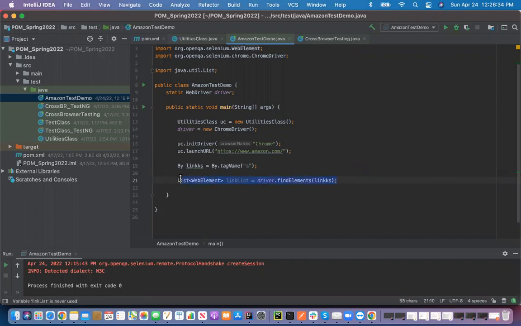This is the interview question, as I said. 80% of the time in an automation tester interview, you will be asked this one. Meaning the difference between web element and web elements and how to use it.